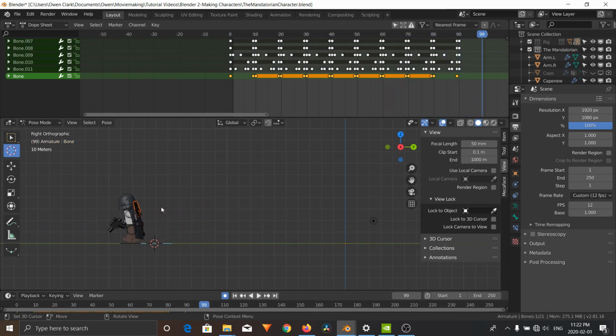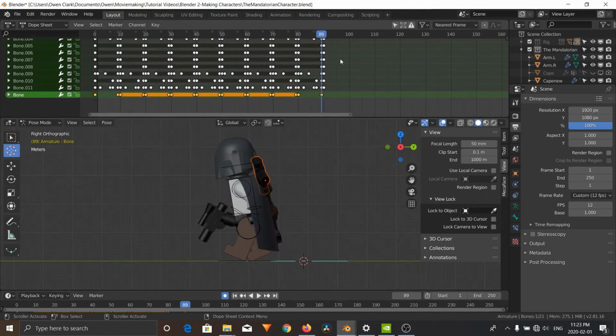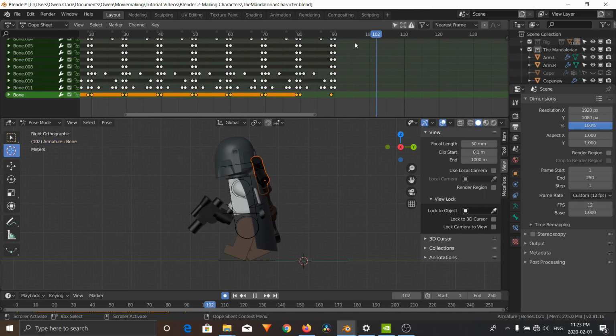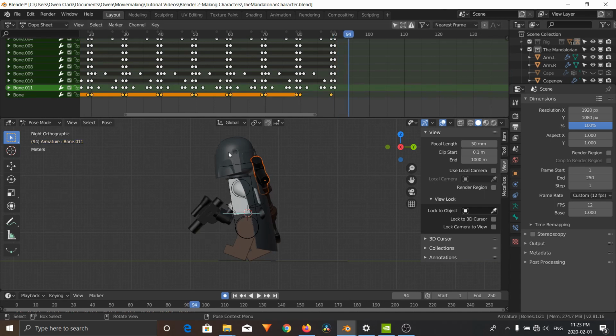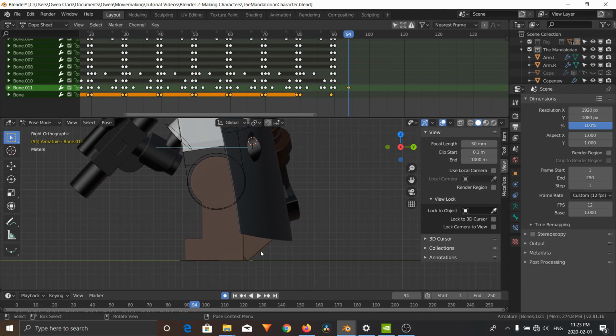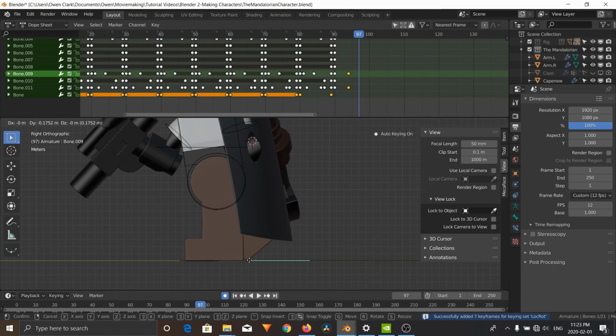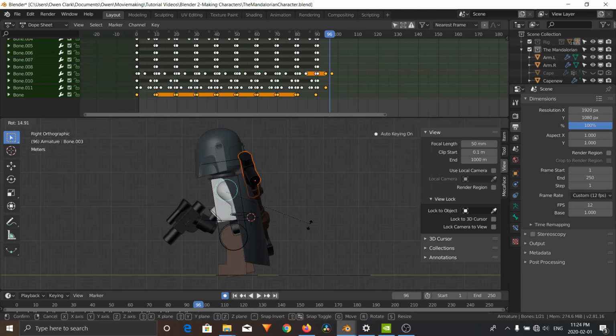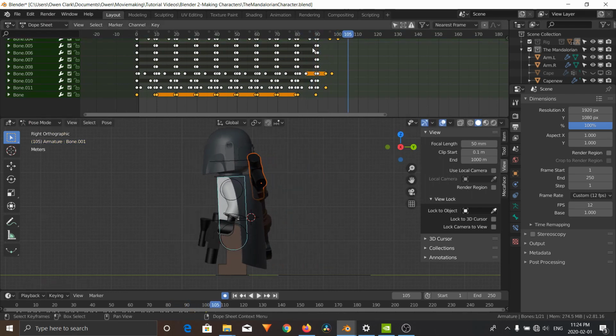But let's say you wanted him to stop walking and shoot his gun at an enemy. How would I do that? Well, now you just have to animate him, because it's all just keyframes. To make him stop, you can click on this bone. I can go 1, 2, 3, then 5, 6, just to make it so he's stopping a little bit slower than when he was walking. Plop him down. So he stopped, and then I can move this foot in 1, 2, 3, and click and drag him in. Drag him in. There, he stopped walking, and now we're going to make him shoot.